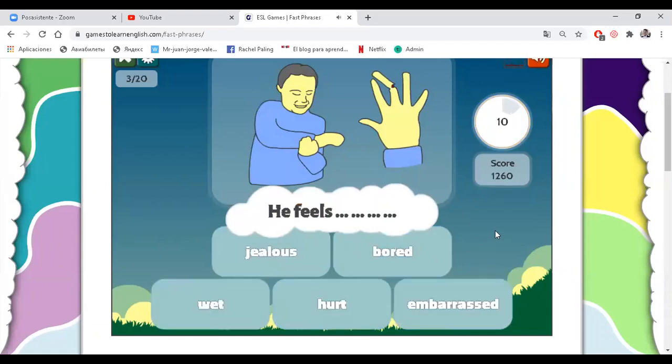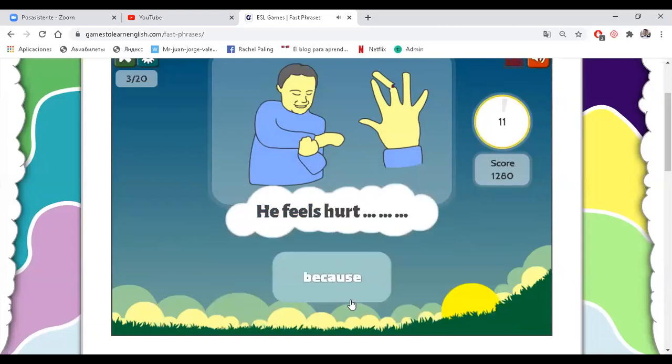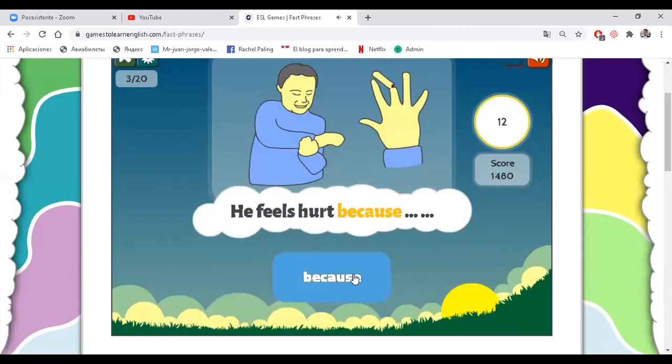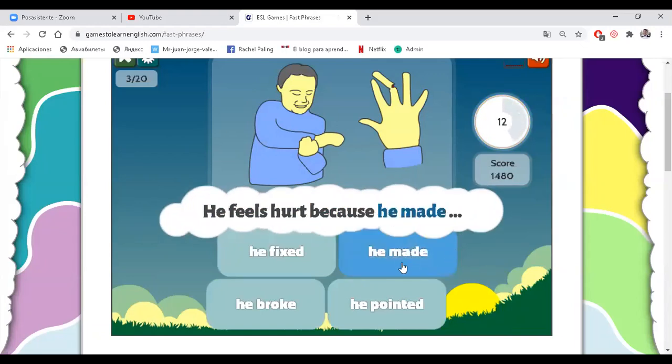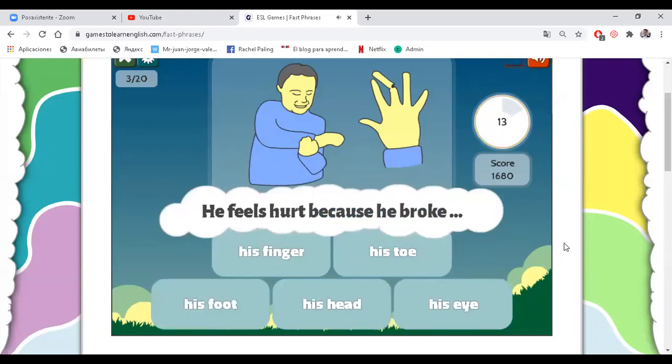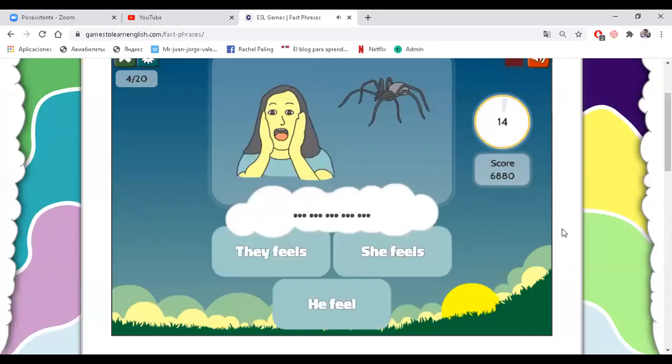He feels hurt because he broke his finger. Oh my God.